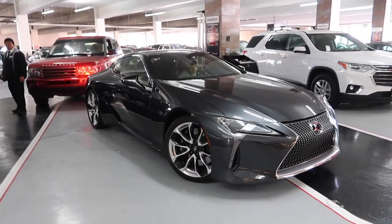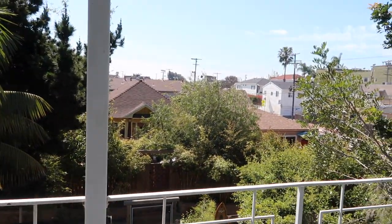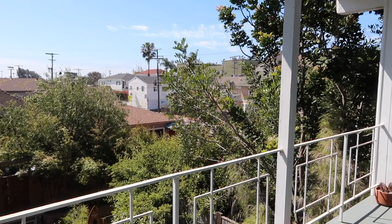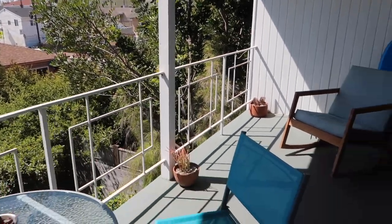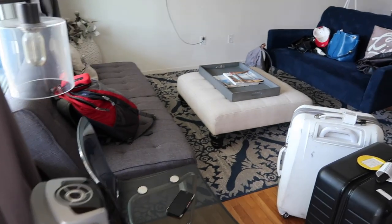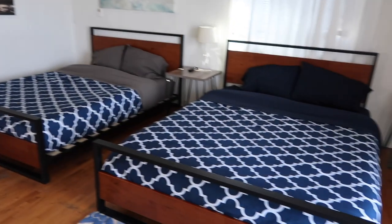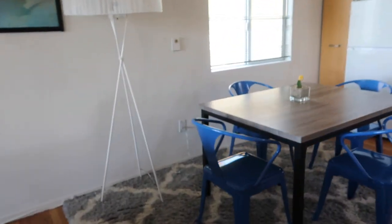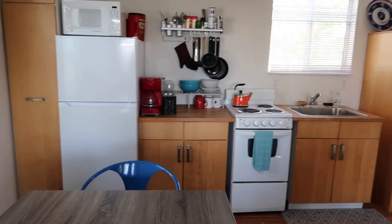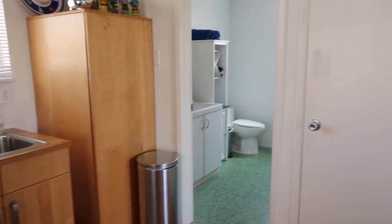I can't wait to take this baby out to Palm Springs! Here's our little view from the balcony — we're very close to the beach. We have a little deck area, and inside there's a living room, kitchen, dining room, and two beds. Here's the kitchen — it's fully equipped — and that's our bathroom.